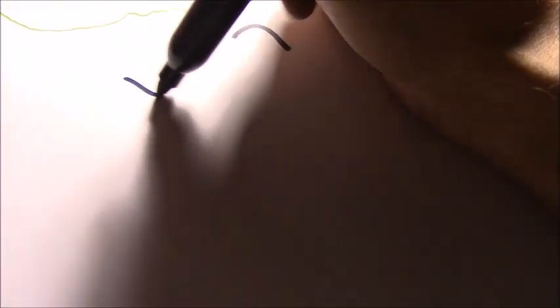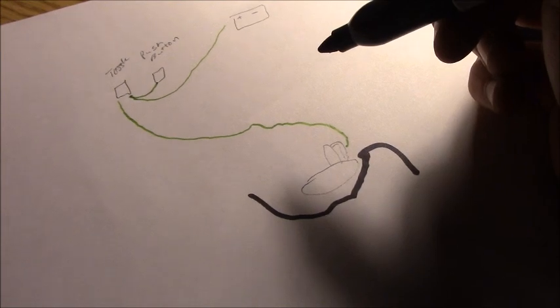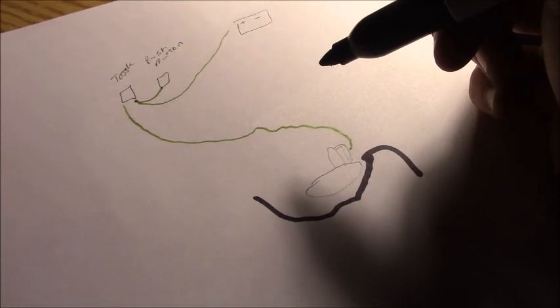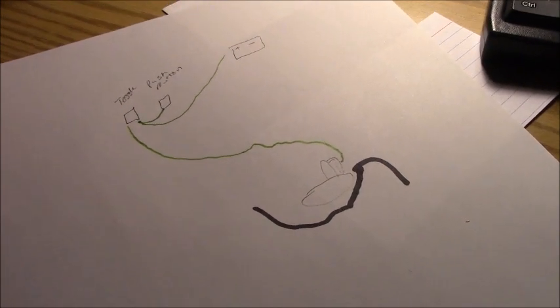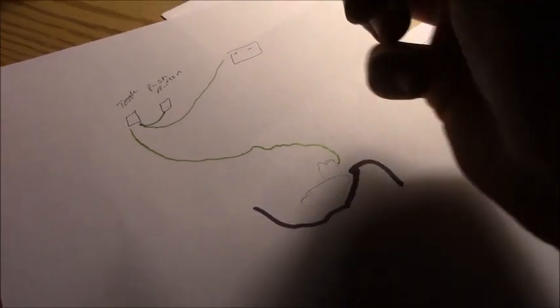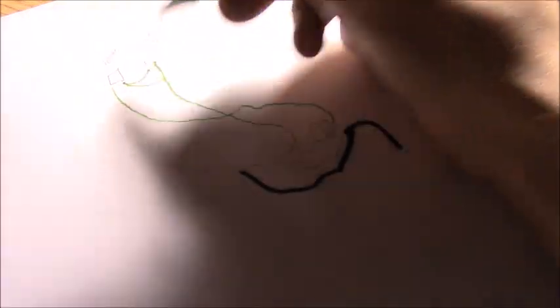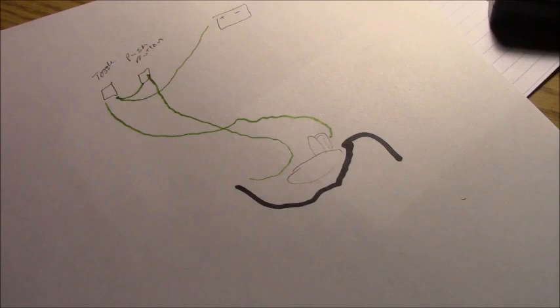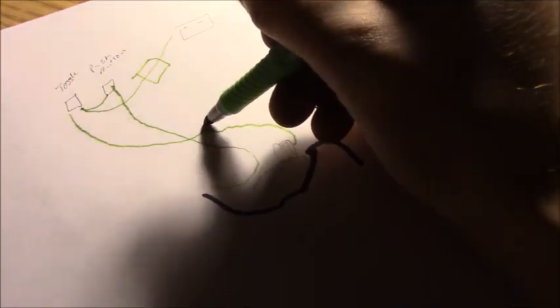I got a ground back here. The horn itself is grounded here. Itself is jumped to the push button. I got a fusible link here and a fusible link here.